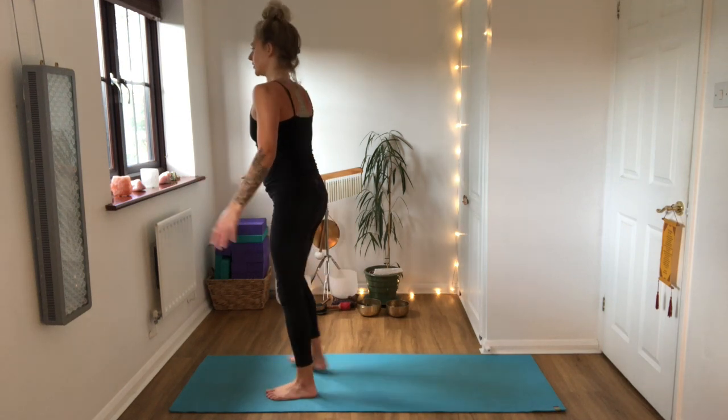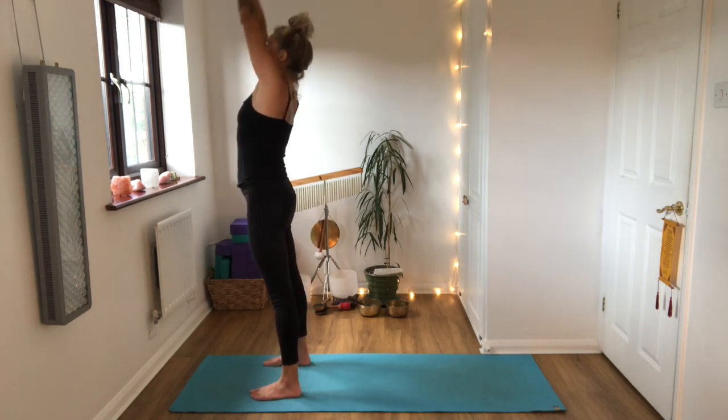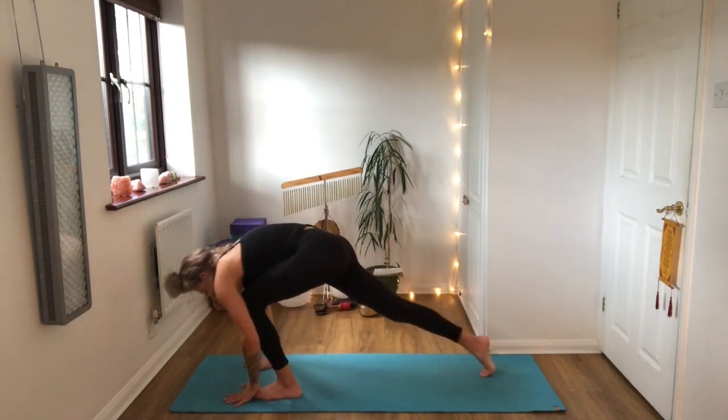Good, all right. So eventually feet are comfortable distance apart. We're going to inhale, scoop the hands up, and you exhale, forward fold, coming all the way down. Good, so this time we're going to come straight back into a plank. Step the feet back when you're ready.